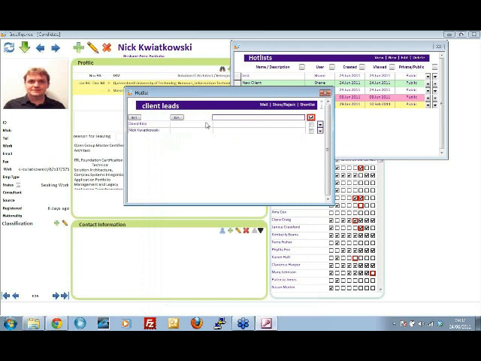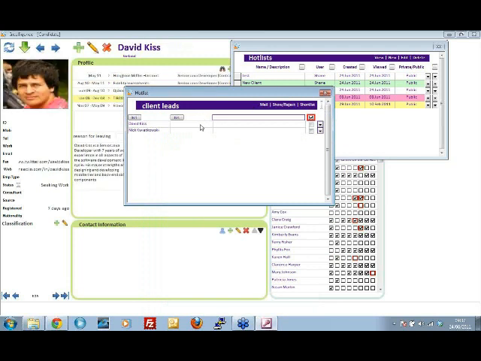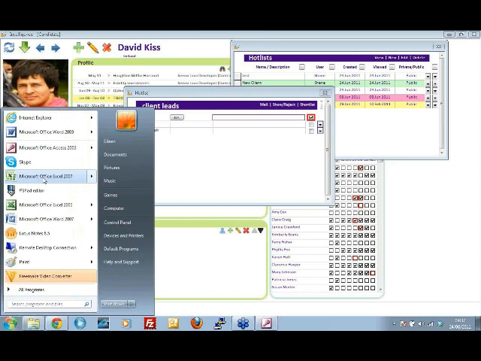If I click into our hot list here, I'm going to press some control keys here, so I'll tell you what the control keys are that I'm pressing. I'm pressing control and letter A, and that means select all. You won't see anything happening on the screen. Next, I'm going to press control and letter C, and that effectively means copy, but again, you won't see anything on the screen. And then I'm just going to open up Excel.